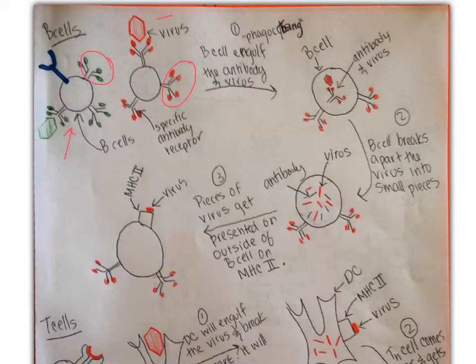And then I have them draw the viruses, which are here, as the matching colors to the antibody receptors. So we talk about that there's many different B cells in the body, each specific to a different virus, and they just kind of float around in your immune system, in your lymph nodes, until they bump into a virus.